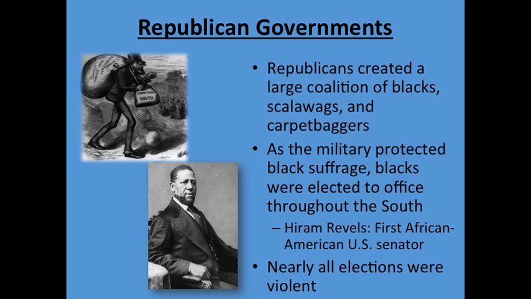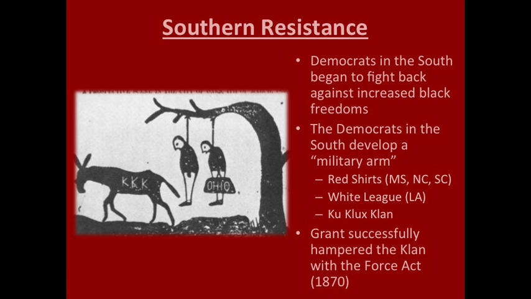From 1866 on, pretty much every election that was held in the South was a very violent affair, with Southern whites doing all they could to keep blacks and their Republican allies from voting, from exercising their political rights, and from maintaining any kind of control on the government at all. As Republicans and African Americans gain more and more influence in government and get elected to more and more offices, Southern white Democrats get angrier and angrier.